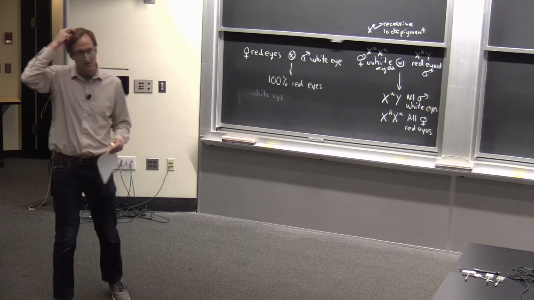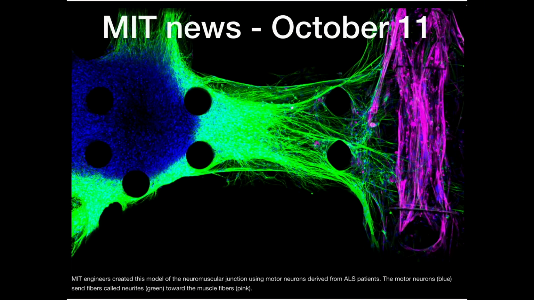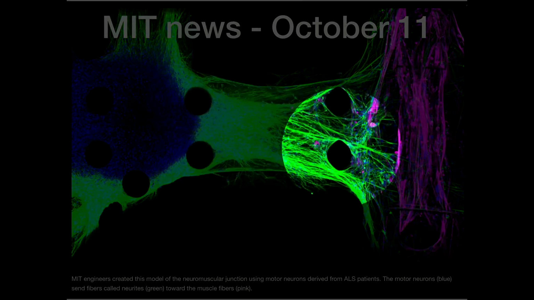Okay, and this actually relates to something that we just saw on the MIT News. I just got this email this morning, but it came out, I think, yesterday, which is that biology-related research in the mechanical engineering department, specifically the CAM lab, they've been able to design a 3D model for ALS disease, which is also known as Lou Gehrig's disease. And so what they've done in the CAM lab is to take cells from either patients that have ALS or from normal individuals, and they coax these cells to become neurons.